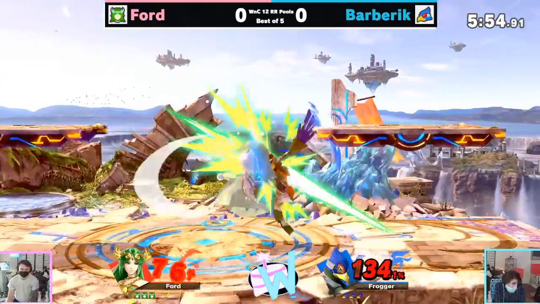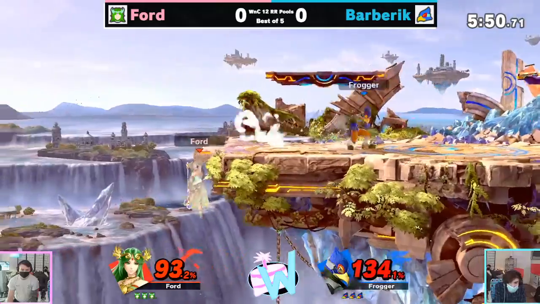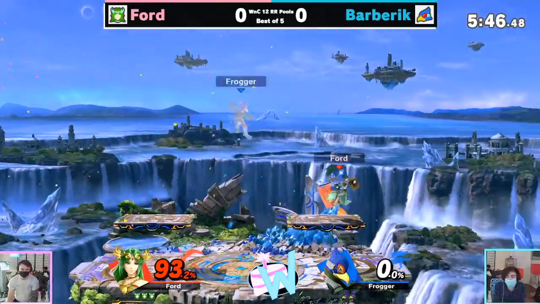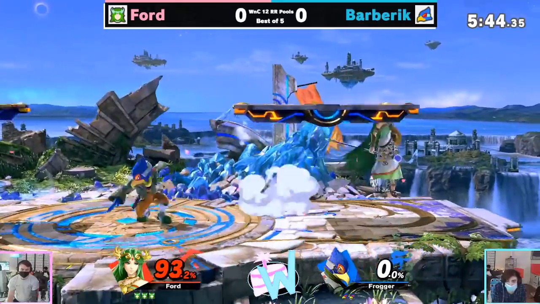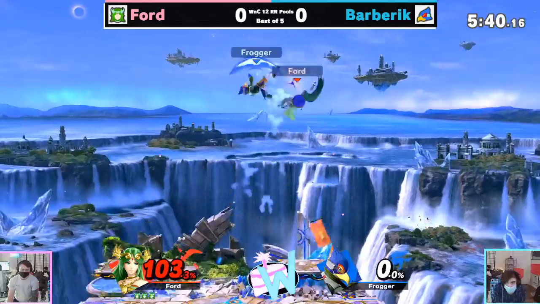So you always have to make these adjustments, especially against Palutena, who is light. That up tilt to back air will be a confirm. Mm-hmm. And just like that, like we were talking about, things are back to even. Back throw's going to take it, though. Yeah, Palutena back throw is super strong. That's an advantage Palutena has that Falco does not. Falco's throws just don't work after a certain percent if your opponent DIs them.